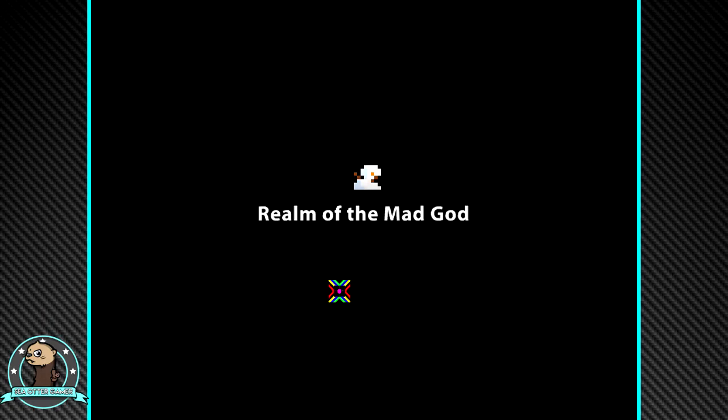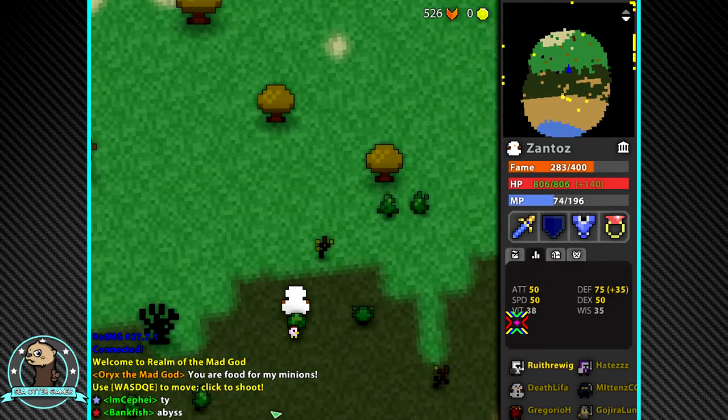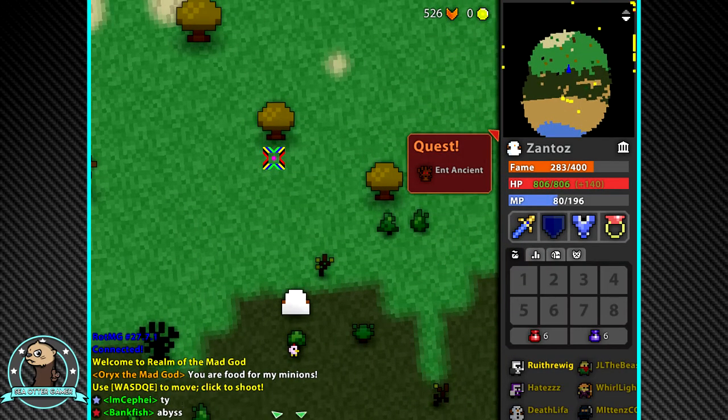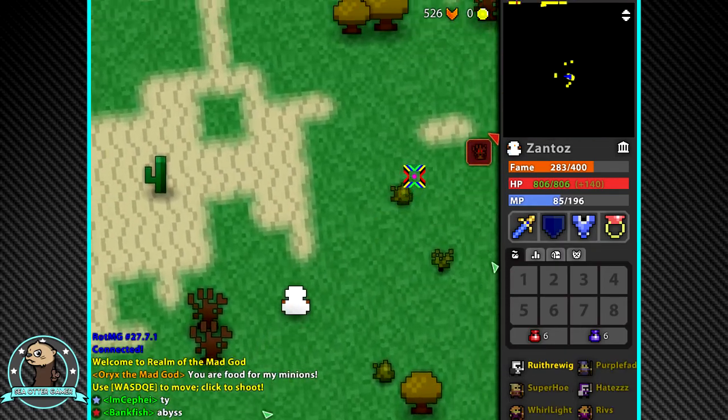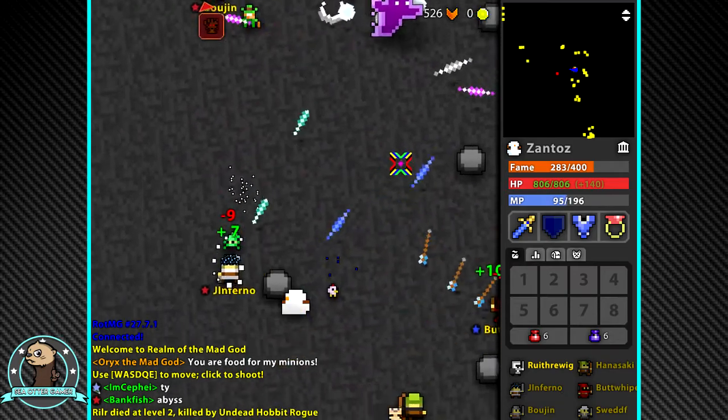Anyways, we're gonna be looking for some wisdom today for our nighty night. Looks like we have 35. Alright, cool. So let's head back up here to the Godlands.